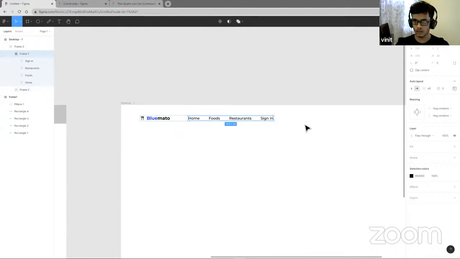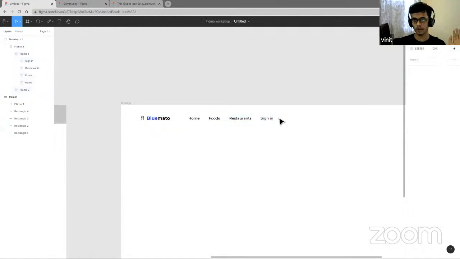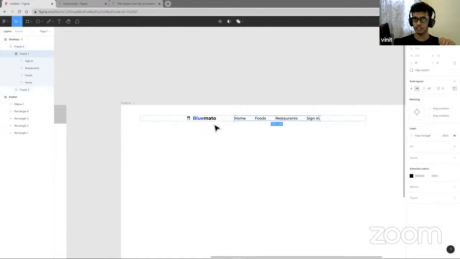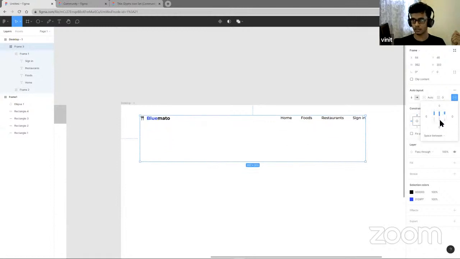So I've given, let's just center this. Okay. Now this is only for the CSS users. If you know what space between is in Flexbox. What space between does is, suppose now it's packed, it's by default packed, and if I increase its size, it stays in the middle because I've selected center over here. But what if I want my logo and my links to go at the edges of this frame? So what I do is I click space between. They get pushed at the sides. And then again, suppose if I have a bigger one, if I want to push them both on top, if I want to push them down, I can do that. That is super chill.